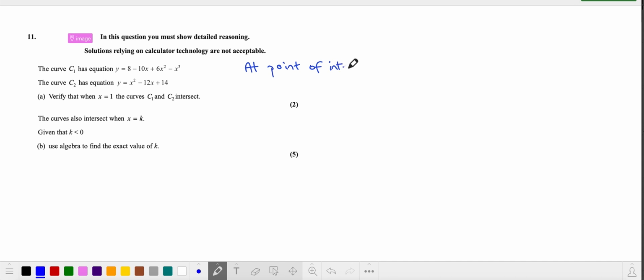I know some of us have a very deep resistance, I guess is the word, to writing words in maths. This pen's lagging. It doesn't take you half as long as it's taking me with this drawing tablet to write on your exam script. At the point of intersection, x and y ordinates are equal on both lines.